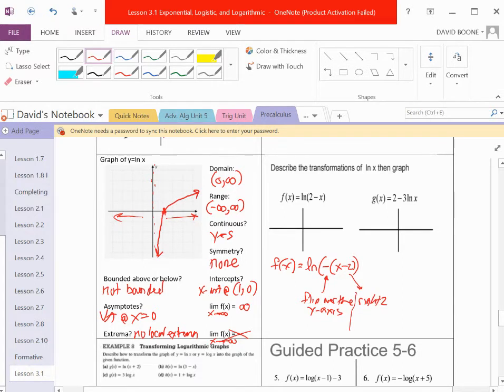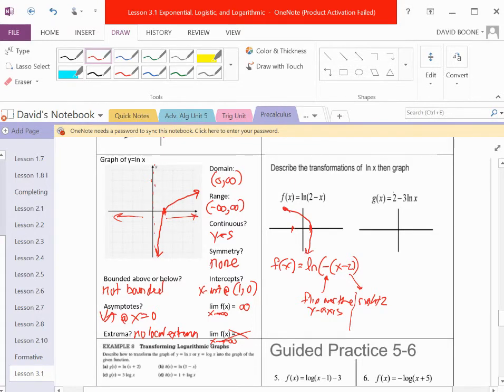2. So what I've got to do is take that original logarithm graph and flip it over the y-axis. If I start here and flip it over the y-axis, it's like that now. And then I've got to move it to the right too. What would that graph look like then? So again, have this graph, flip it over, move it to the right 2. If I had it here, it's crossing at 1. If I flipped it over, it's crossing at negative 1. Move it to the right 2. So this graph is going to look something like that.